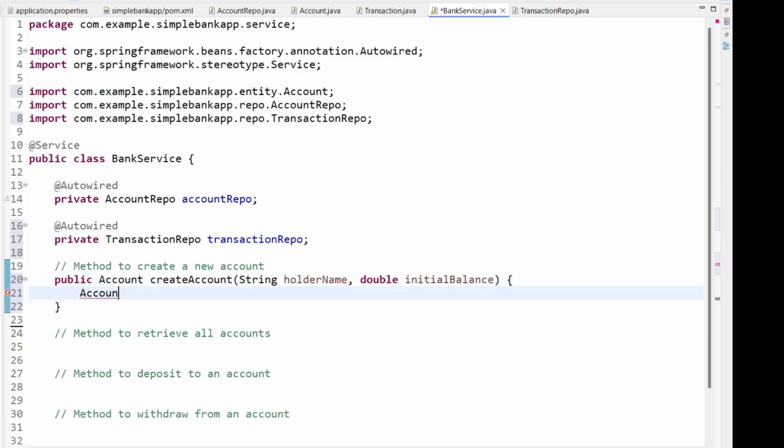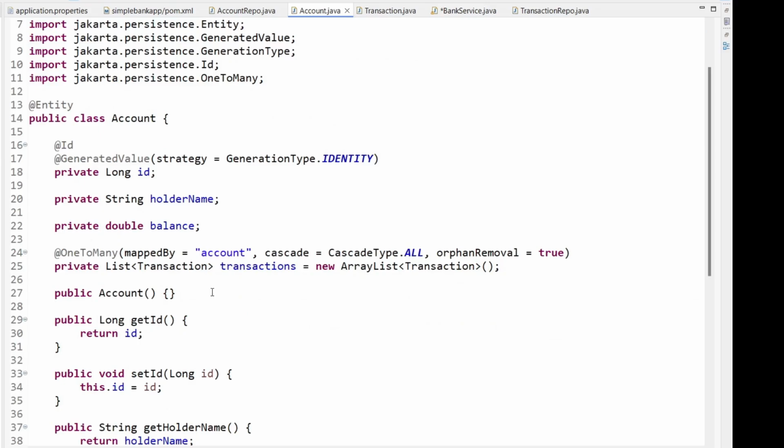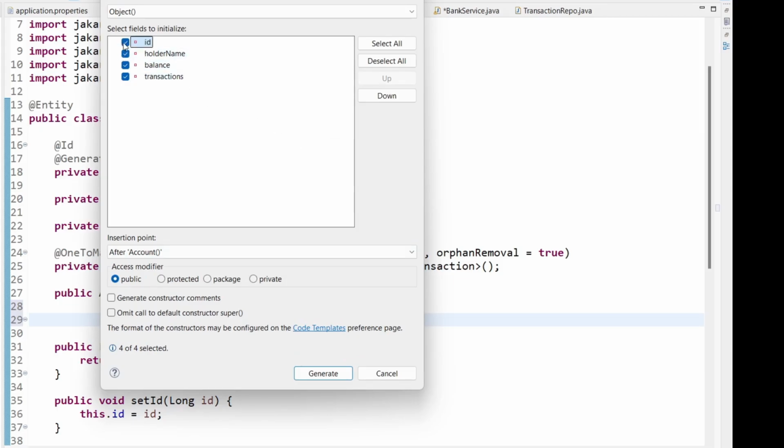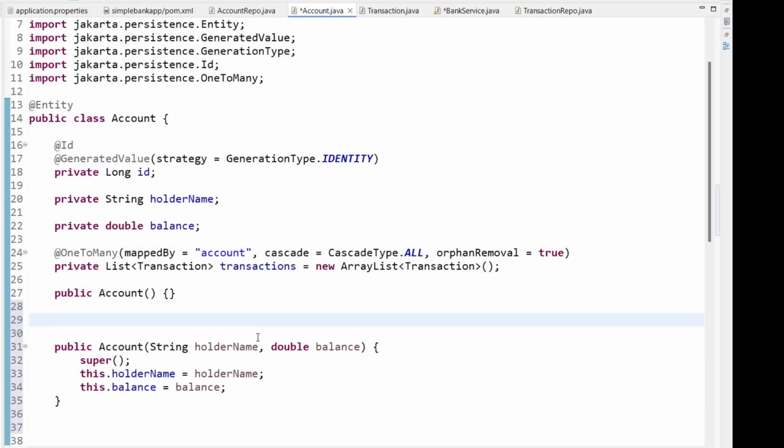Alright, so here I will create the new account first. New account, and let's create a constructor so that we can make it work easily. So let's create constructor using fields, and here I need holder name and balance. Generate.